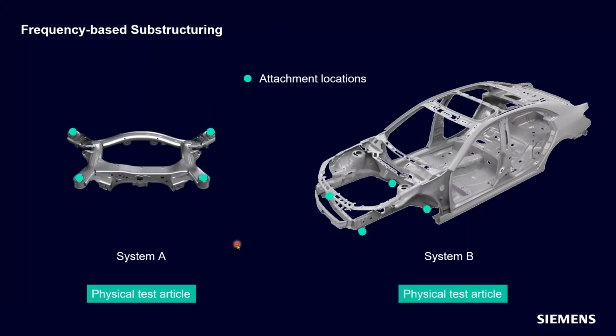If we've got both of these physical test articles, I can just take a bunch of FRF measurements on system A. I can take a bunch of measurements on system B, and I can then even put system A right into system B, right? I can assemble them and just take the measurements once. I don't even need to bother with the individual component FRFs because I have all the parts. I can just put them together and measure my system FRFs in one shot.